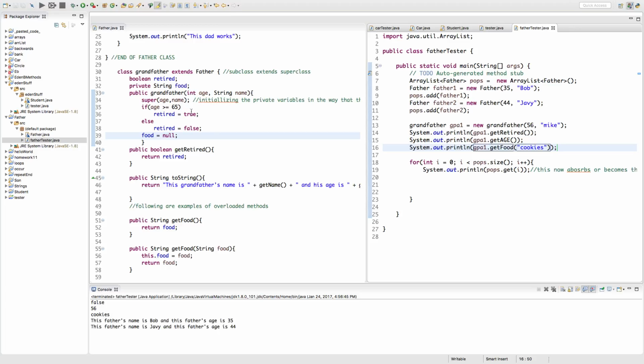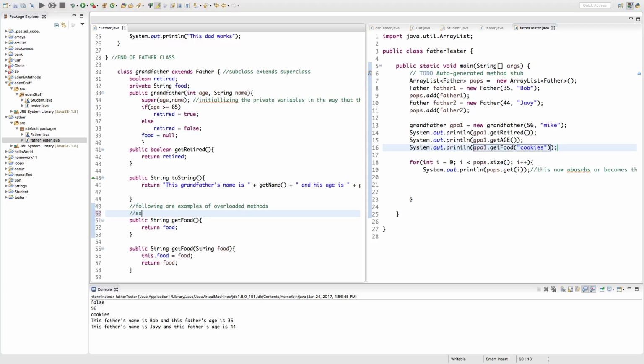Now, for example, you would use this if the tester class had user input, and let's say they didn't answer anything for the food question, and we use get food, it would be null. But if they answer that question, we would just take that variable and put it in here. Okay. Simple. So now the last thing that we're going to learn: method overriding.